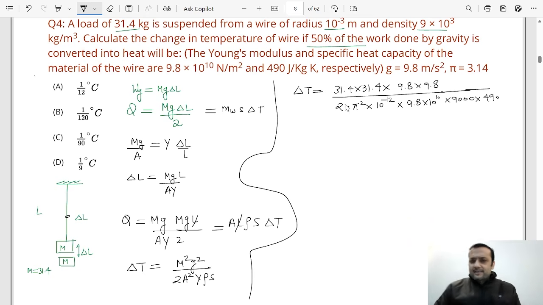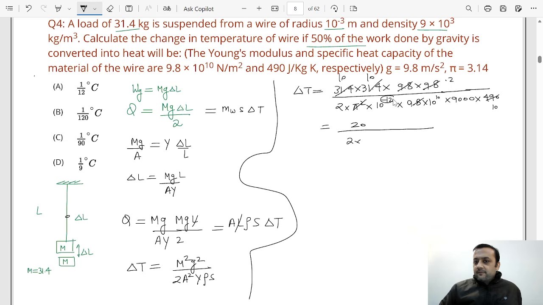Now this you can basically calculate. Actually it's not a very difficult calculation, because you can see pi is 3.14, so pi will make it 10, and this pi will also make it 10. 9.8 will cancel out. And this, look, 49 will make it 10, and 49 will make it 0.2. So in the numerator, what we are getting is 0.2 into 10, that means 2, and into 10 will be 20. And upon 2 into, look, this minus 12 and this minus 10 will completely cancel, minus 2 will remain, so that you can again cancel like this. So here what remains is 90. Look, 0 0 gone, 0 0 gone, and 2 also gets cancelled.